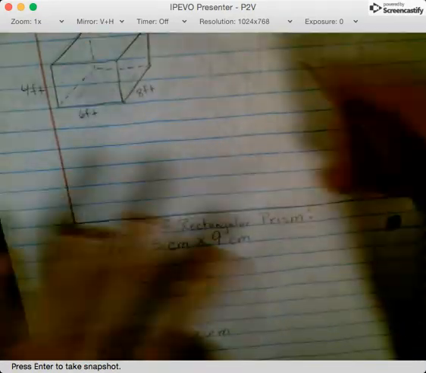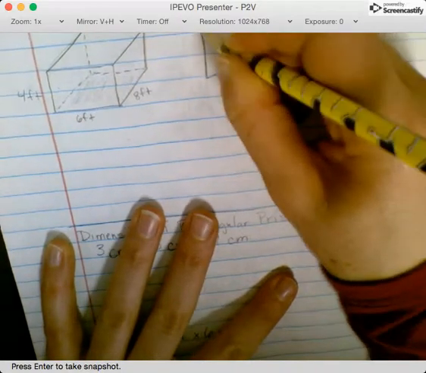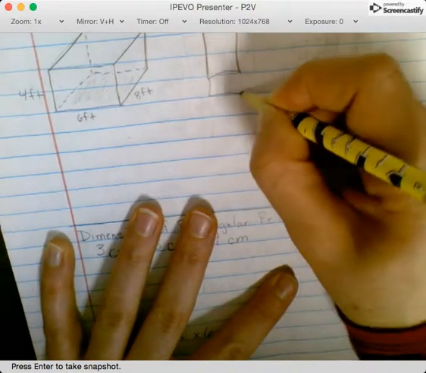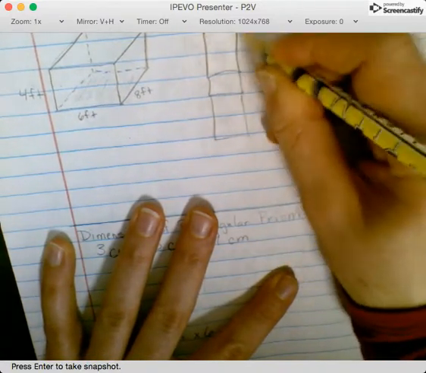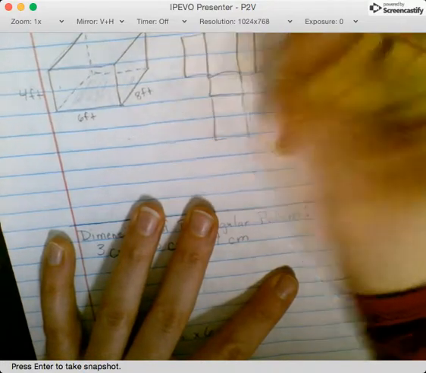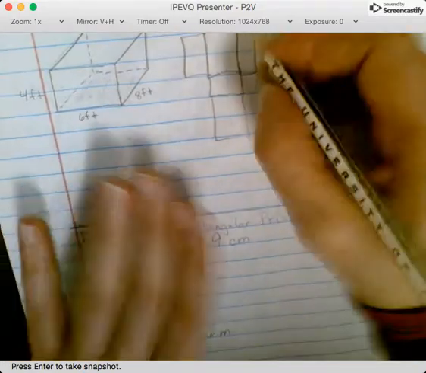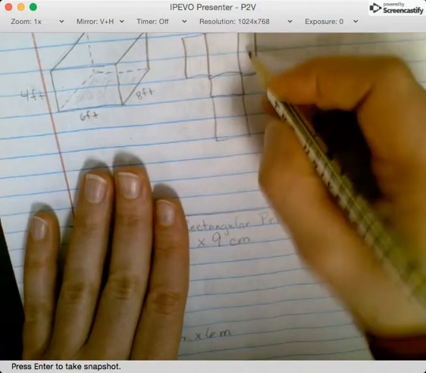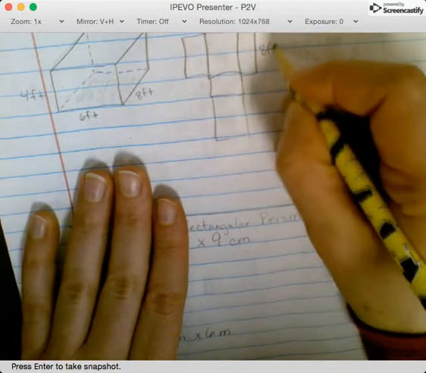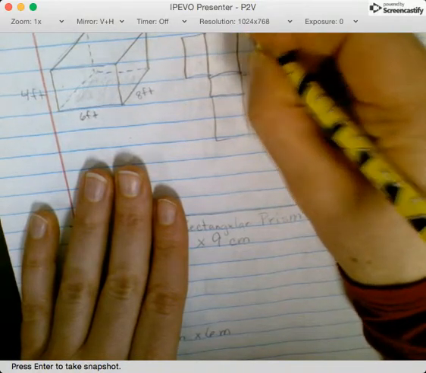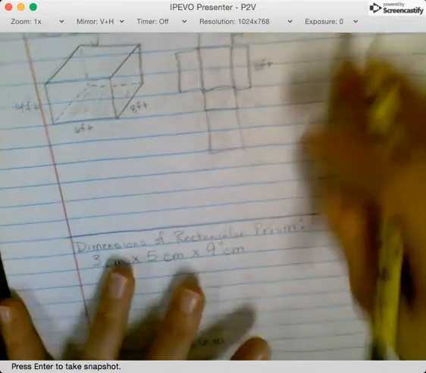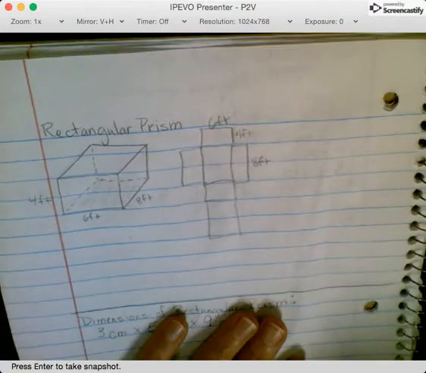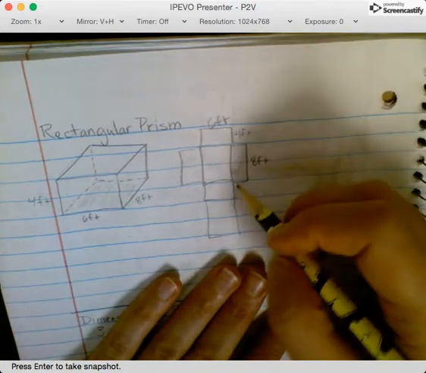Okay, let's do another example. Hopefully I have time to do one more. Okay, so I'm going to do this one in a little bit different shape here. And just so you know, it doesn't really matter which ones you match up with each other. I could put my 8 here or here. As long as you have these 3 covered here, then it should come out all right.